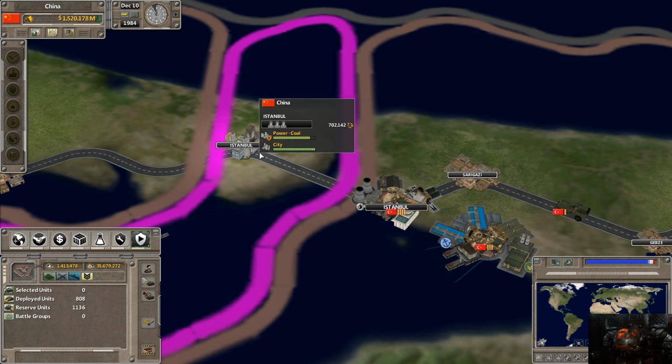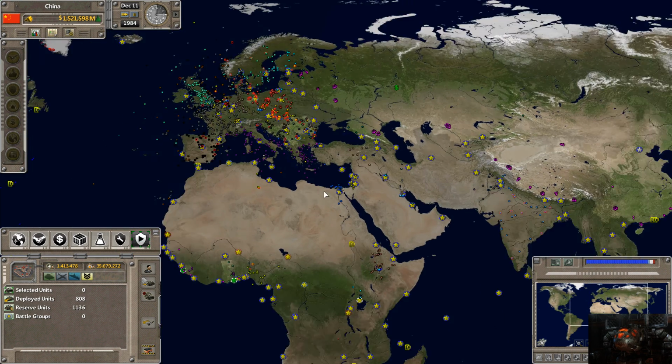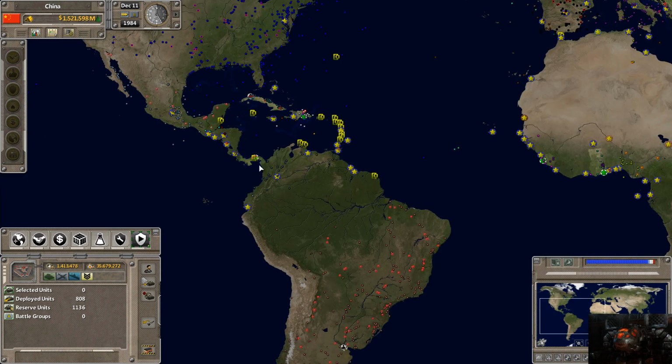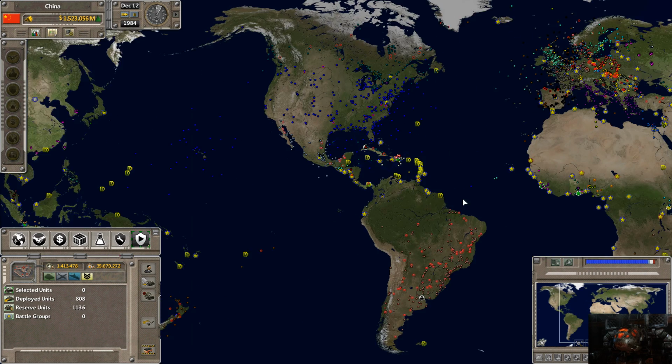So I control this Istanbul while they control that one. Who controls the Panama Canal? The U.S. controls the Panama Canal. Okay.